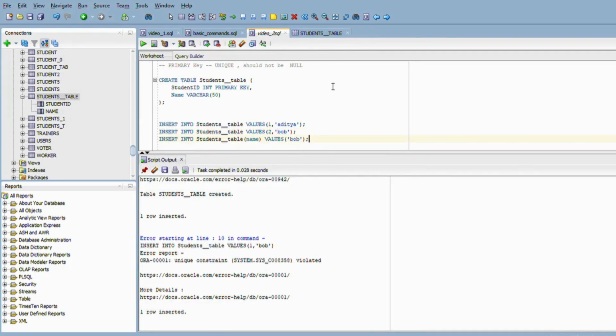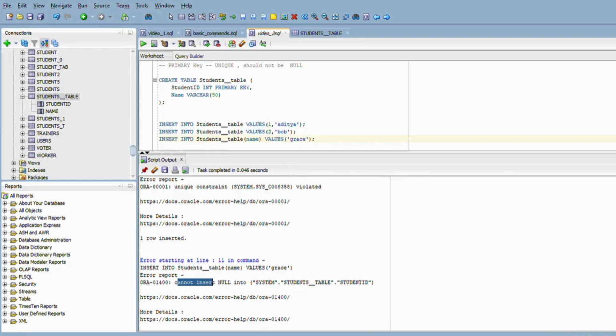And primary key should not be null, because without an ID, how can we identify whether that student belongs to that college or not? So here I am not giving the student ID, and I'm going to change this name to Grace, and let me run this.